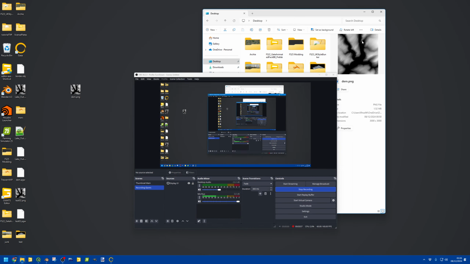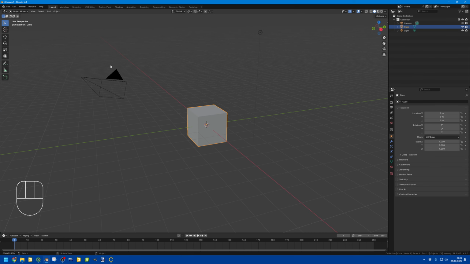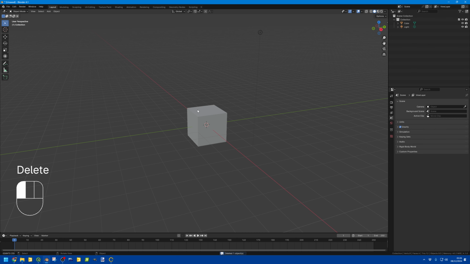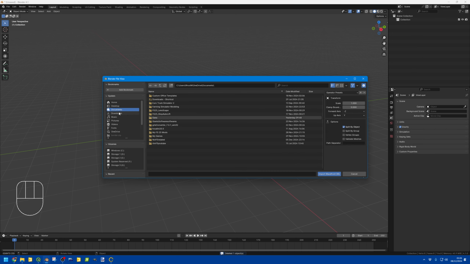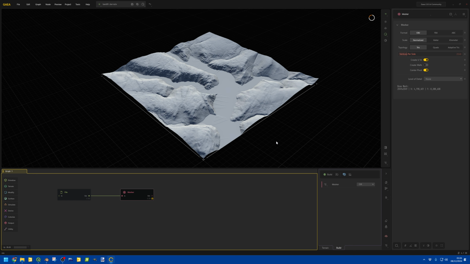So now if we go into Blender, we can delete the normal screen. File, import, wavefront. We then need to go to our test. Where have I put it? Where did that save?